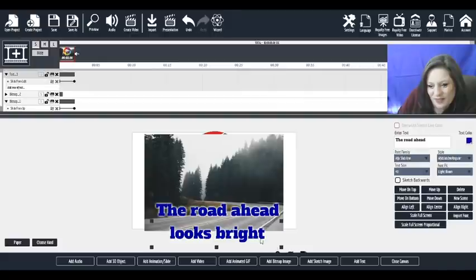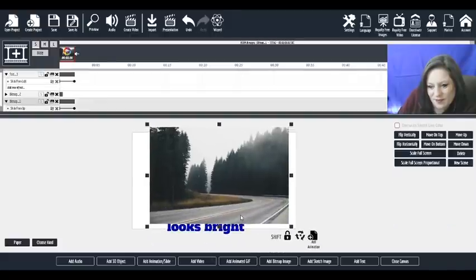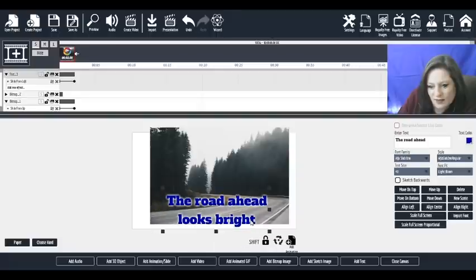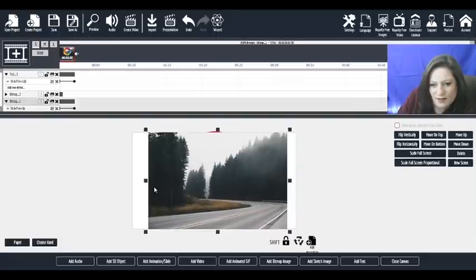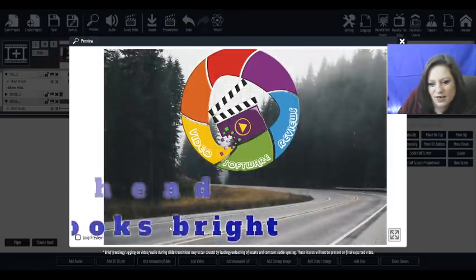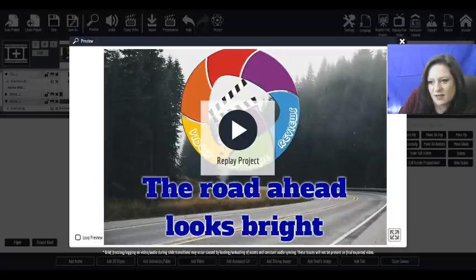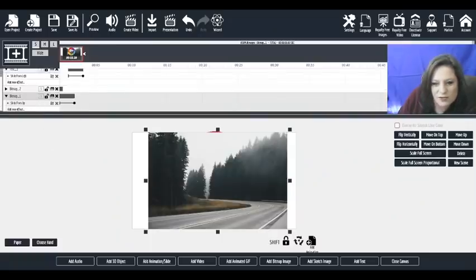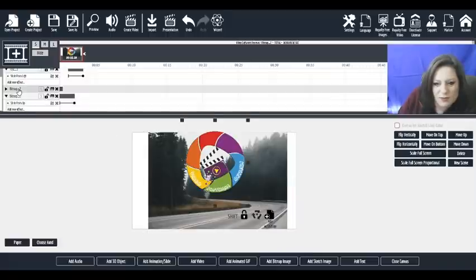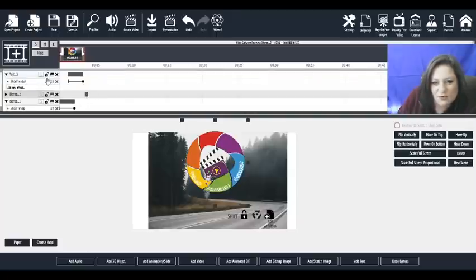Okay, so the words. I want them to come in later. So I'm going to move them so that they come in later. So let me show you. So the image, now the words come in. Okay, now the logo, video software reviews, is Bitmap 2. I want that to come in even later after the words. But now what I want to do is I want to morph this text.